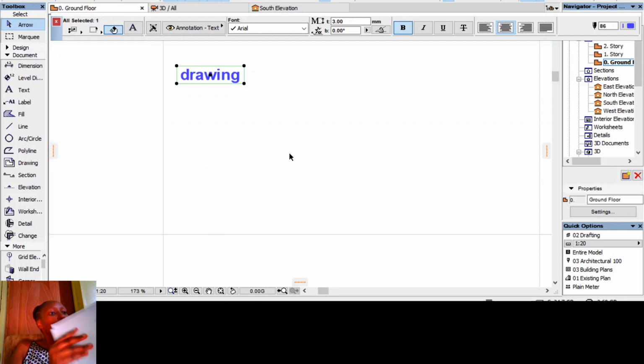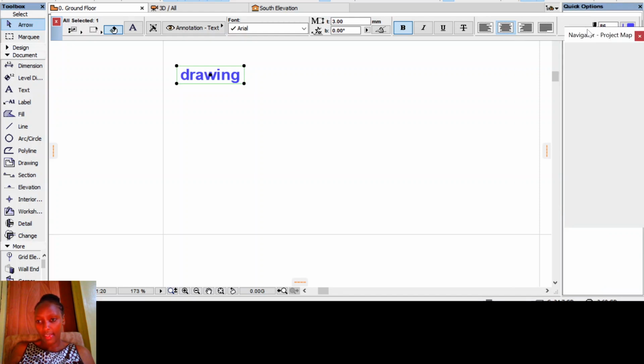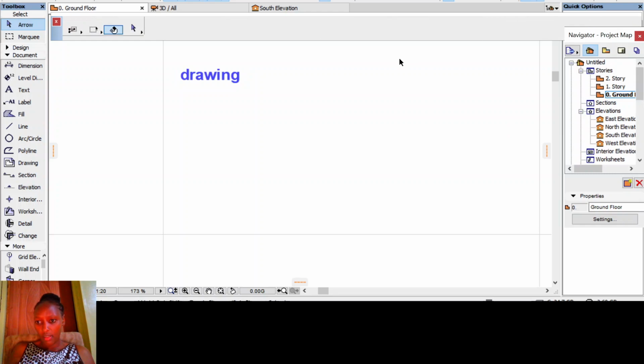Okay, we will conclude with the Navigator palette. The Navigator palette is actually found on the left-hand side of your screen. As you face the screen, on your left side, we have the Navigator palette. The Navigator palette, also called the Navigator, is a tree structure that lets you build up the entire logical structure of your project and navigate within it. You can create folders, then copy, drag and drop views and other project items depending on their particular purpose.